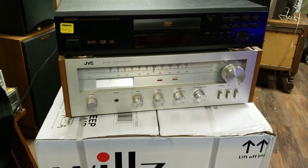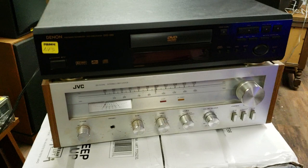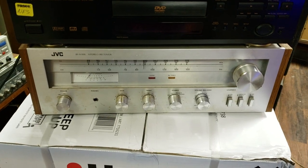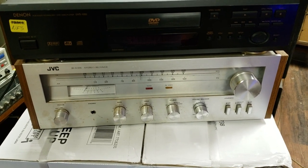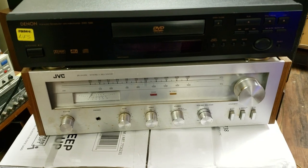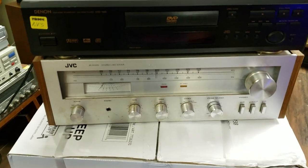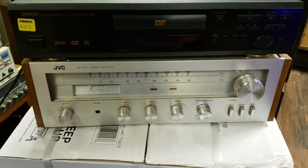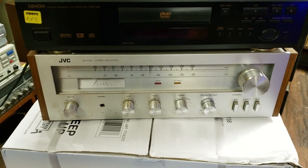Overall, I give it two thumbs up. Even though it's entry-level, not very powerful, and doesn't have all the bells and whistles, it has what it needs and it doesn't fool you in any way — it's a very honest receiver. When you plug in a CD player, DVD player, or turntable and hook it up to fairly efficient speakers — mid-sized with an 8-, 10-, or 12-inch woofer, two-way or three-way — if you have speakers with high sensitivity, this receiver will do the job fairly well.